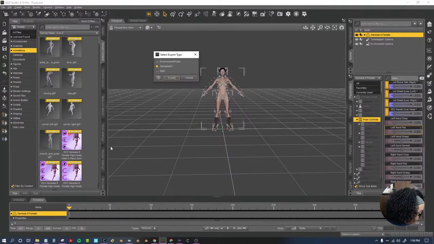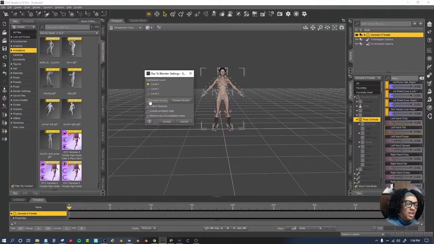It's a one-click process. The menu will pop up to export Genesis 3 or 8, and you have everything still selected from your FBX export previously done, and then you're going to leave the subdivision at 0 and click all your morphs that you made previously when creating your avatar, and just check all of the boxes and make sure that everything is checked and you should be fine.